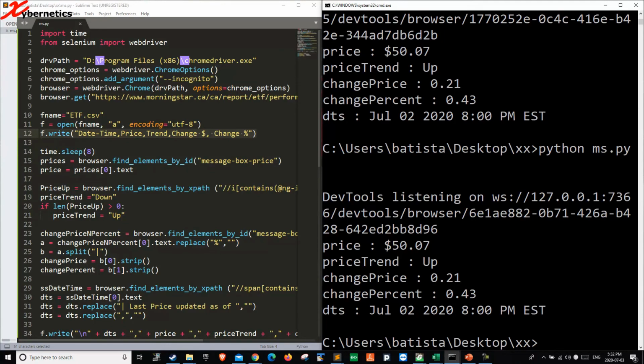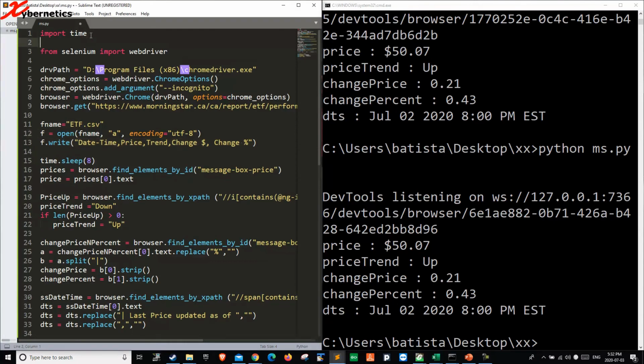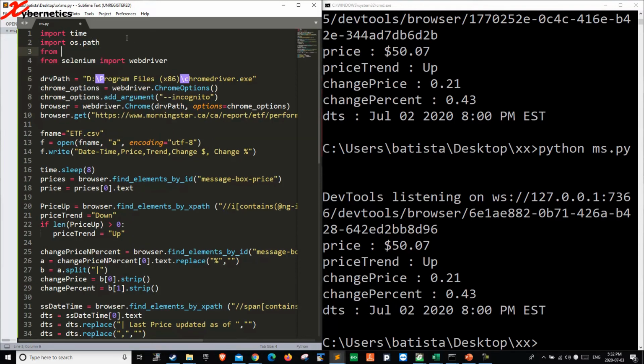First of all, we're gonna have to import a library called OS path, and then from the OS path, you want to import a library called path. Right. So once it's done, then over here we check for its existence.